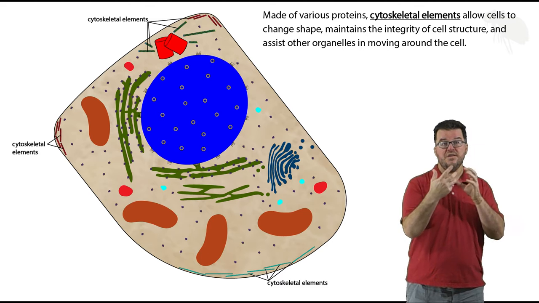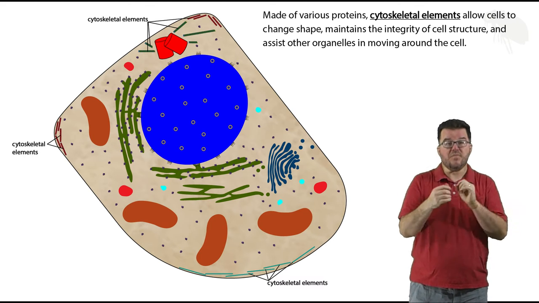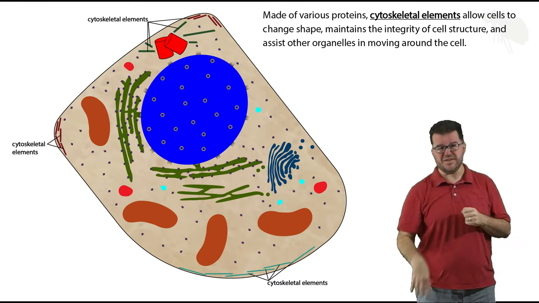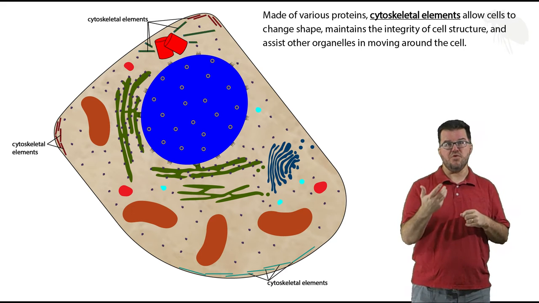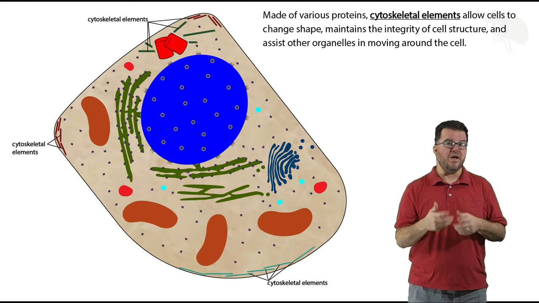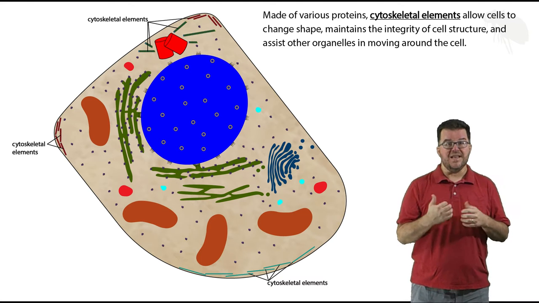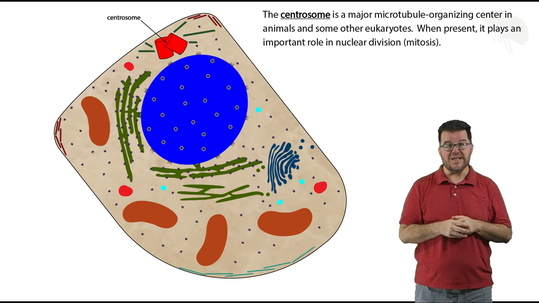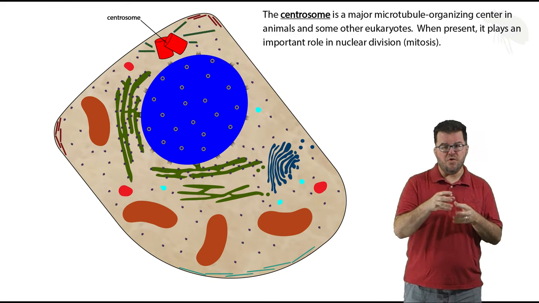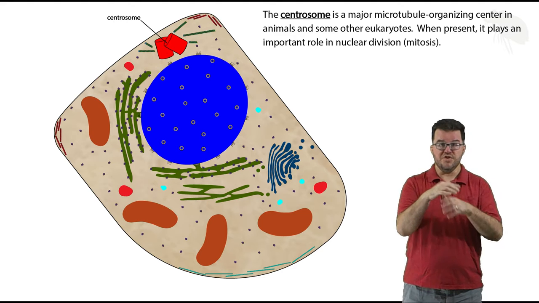And so they're contained within the cytoplasm. And as long as I'm on the subject of the cytoskeleton, one type of cytoskeletal element, the microtubule, is built at what are called microtubule organizing centers like these centrosomes. The centrosomes are a very particular type of microtubule organizing center. They play a big role in mitosis, the division of chromosomes within the nucleus.